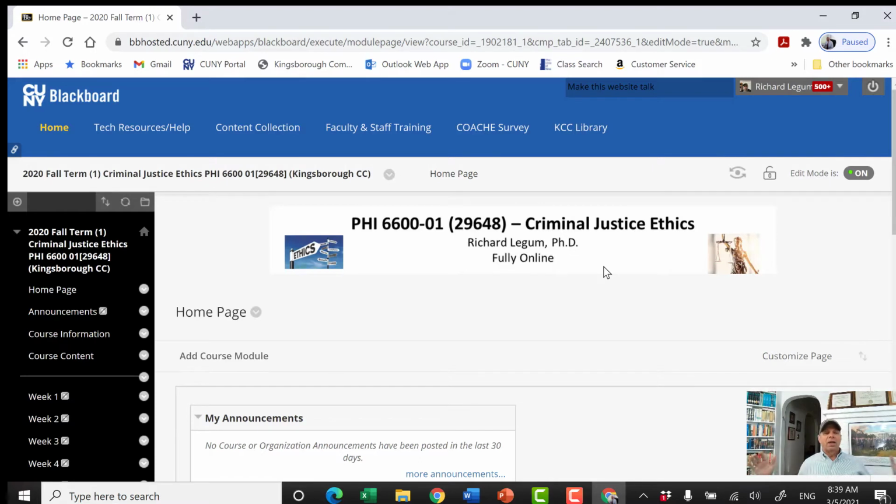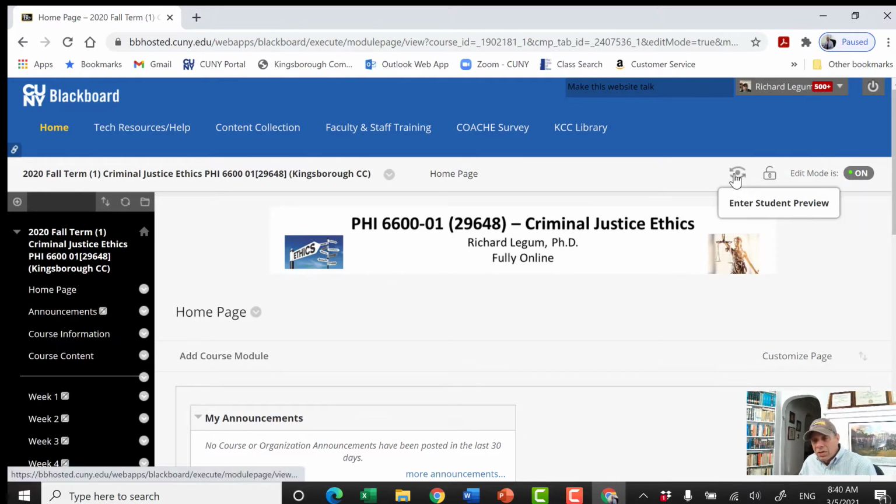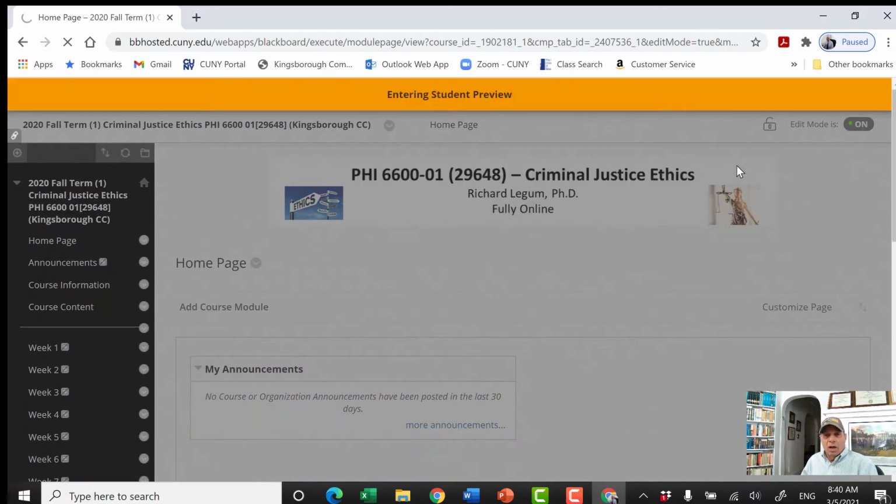Ethics. Okay, so we log in, and you'll see a page that looks like this once Blackboard is ready for you. I know this semester I'm running a little bit late, so please excuse me and bear with me, but it will still be up before the first day of the semester. And just to give you an idea, the way things work in Kingsborough, some people register a little bit late. I certainly don't punish anybody for not getting things in on time the first week. But let me give you something that looks more like what the students' view will look like. I can do that by going over there.